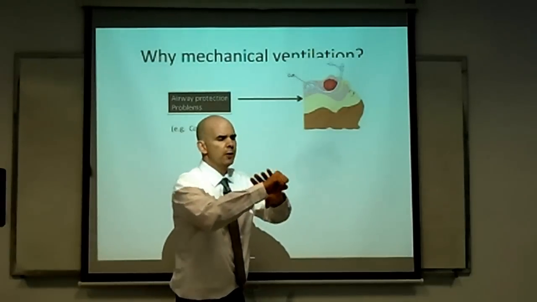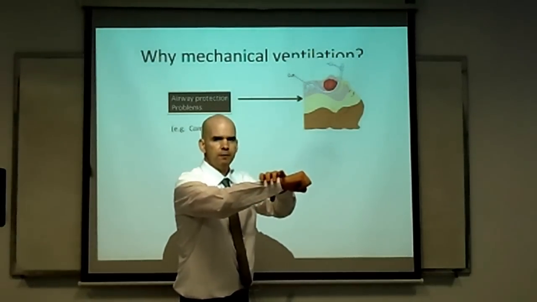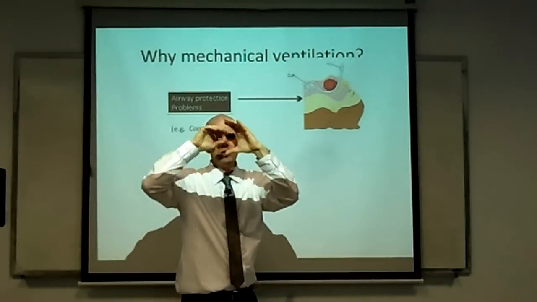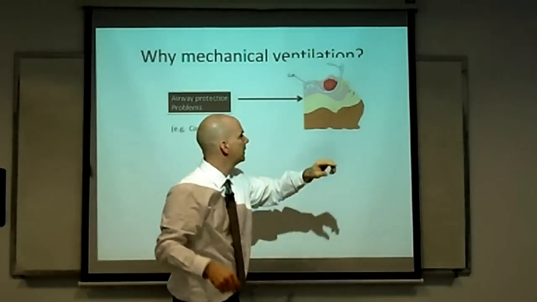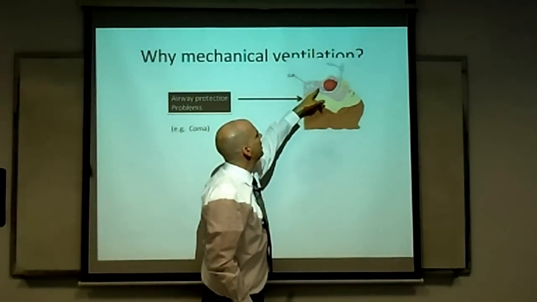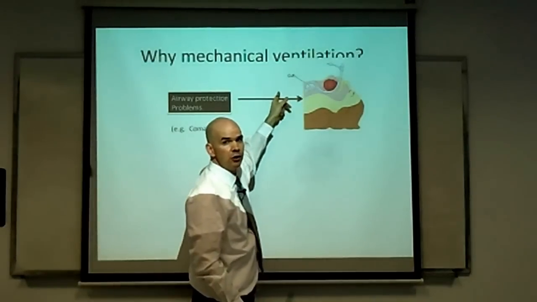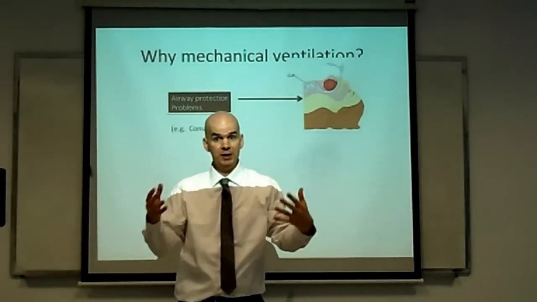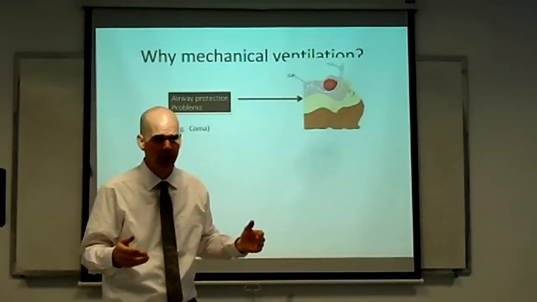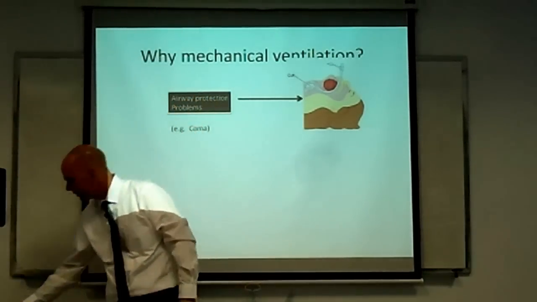Toward the end of that tube is an apparatus called a cuff, which is like a big balloon that blows up, completely fills up the space in the trachea. Basically plugs off the trachea so no secretions or matter of any kind can get past it into the lower airways. In this way, it protects the patient's lower airways where the patient isn't able to himself. Let's look at another indication.